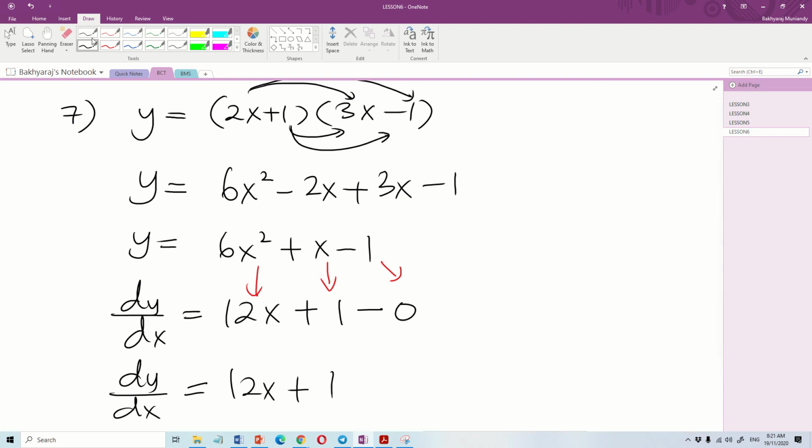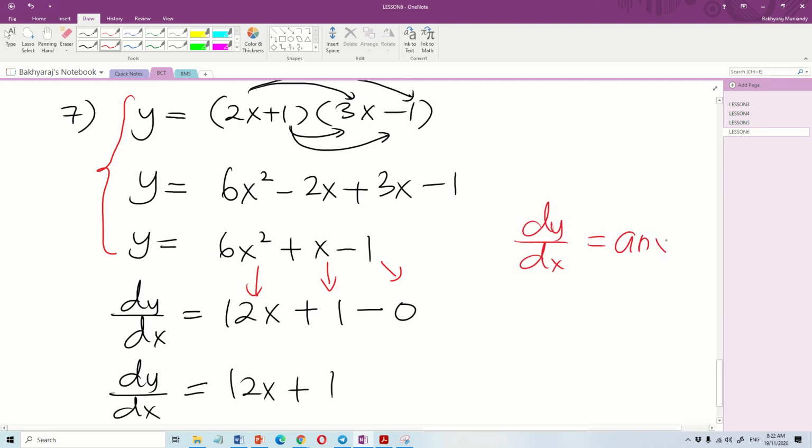Okay, look at the writing. This is what I really want to remind you. Look at how I write this. Up to here I do only y. I haven't put dy/dx. Why do I put y? Because I just transform the function. I do modification on the function. I don't put dy/dx. dy/dx is only when you use the formula dy/dx equals n x to the power of n minus 1. When you want to use this formula, then you write dy/dx. Otherwise, it is still y. So you don't change to dy/dx. Don't directly write dy/dx here.